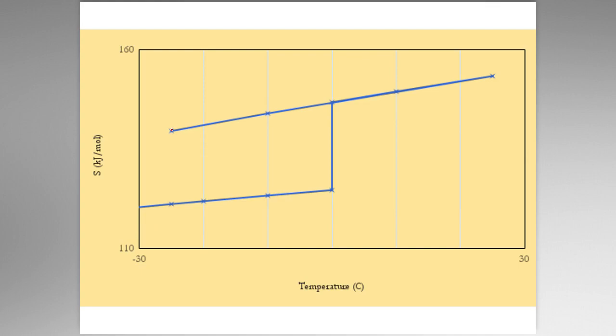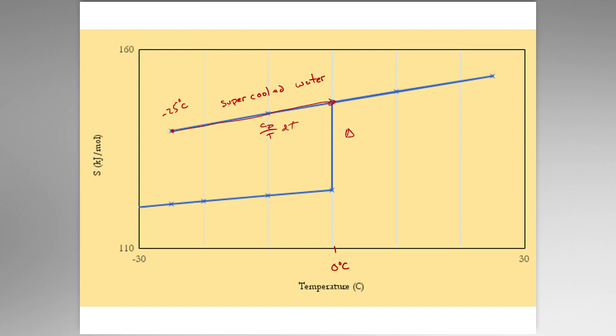So we're starting here at minus 25 degrees, and this is in the supercooled liquid state, or supercooled water. And it's supercooled until it gets to this point at 0 degrees Celsius, right? So here we're looking at Cp on T, how it's changing over temperature from here to here, right?